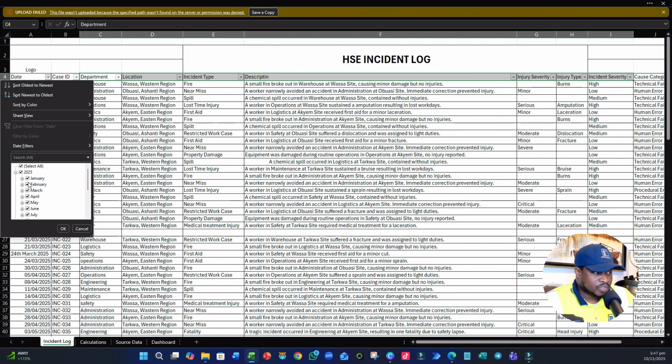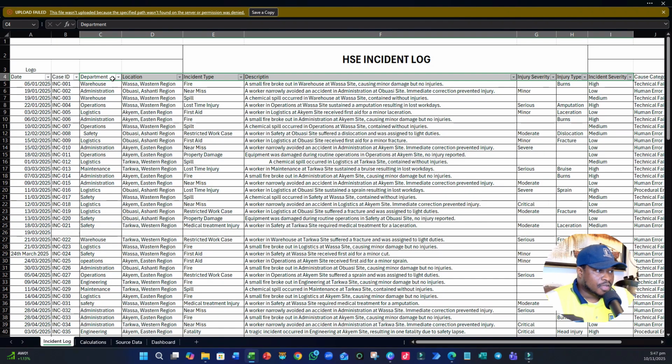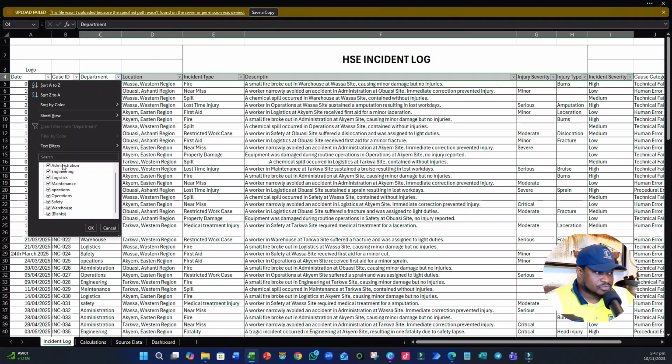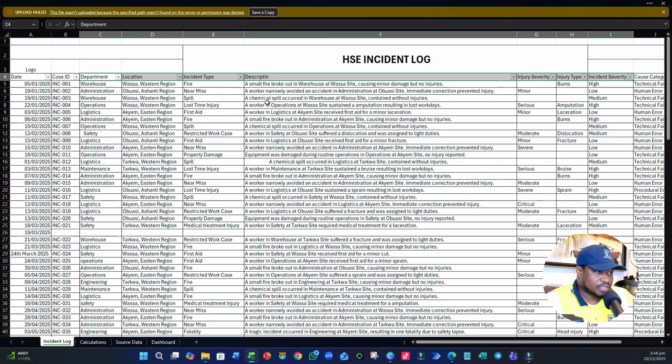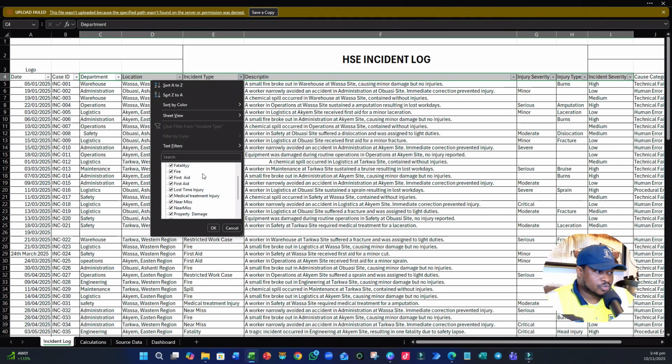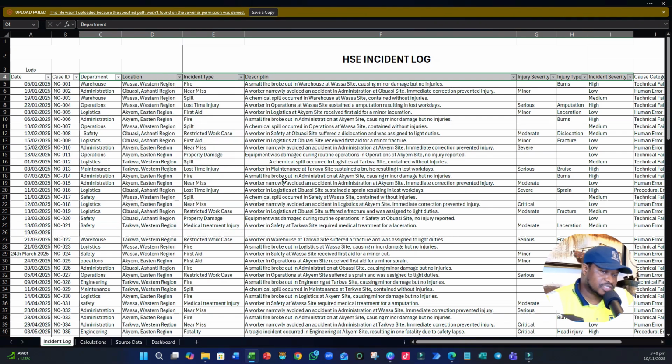At a glance, we can tell there are some wrong date formats in here. If you click on any of the column headers, you could see some duplicated entries, like operations is not showing correctly, there's another operations in there, and over here we could see a lot of duplicates. So it's a very dirty data set.